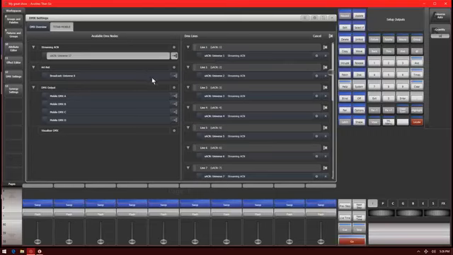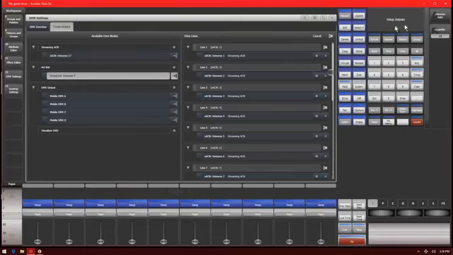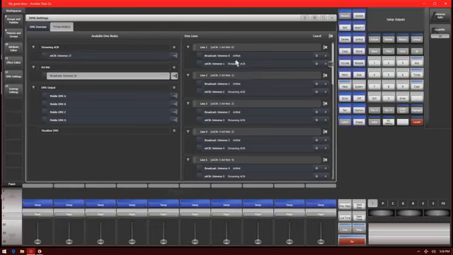ArtNet is going to be pretty much the same way. If I want to assign broadcast lines, I simply click on Broadcast 0, set the universe I want to start on and the quantity, and then again click on line 1 to start at. We'll see now that I have broadcast universe 0 ArtNet and streaming ACN universe 1 both assigned to line 1. So anything I had patched would come out on both of those protocols.